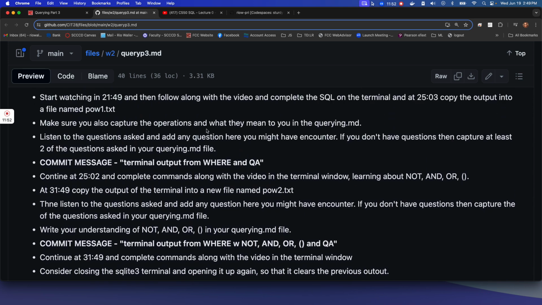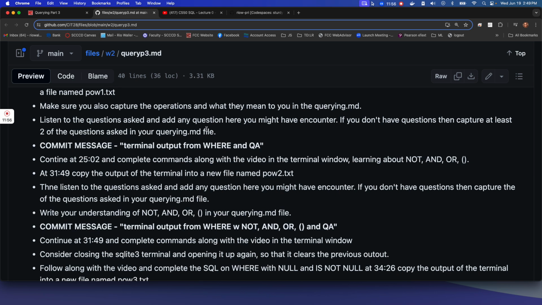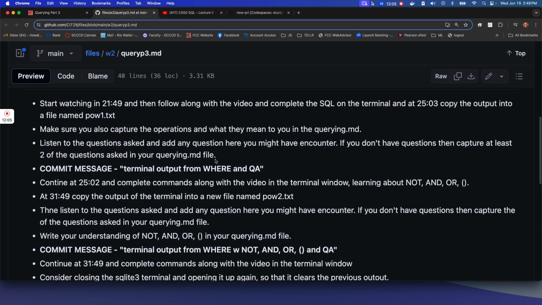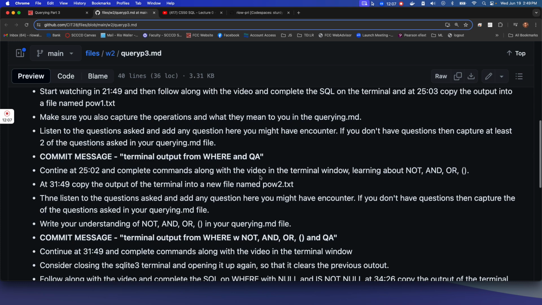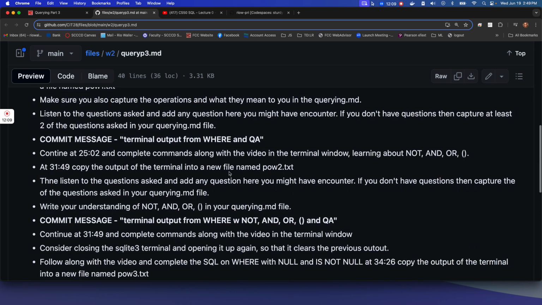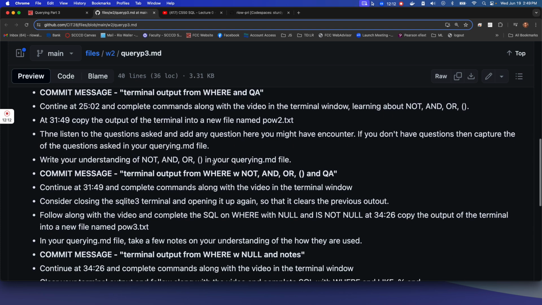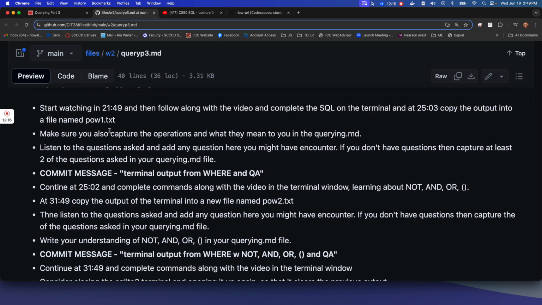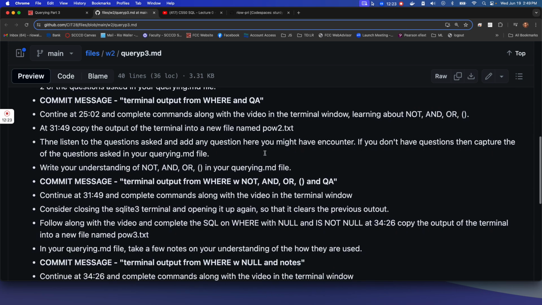Over time, you learn techniques to focus more on the work and less on actually showing it, and all of it's part of learning in my own experience. Okay, so this week we learned some great stuff, right? Of course we start with the where, but we also look at operators too. I talk about capturing those operators, the not equal to, and there's 2 ways to do the not equal.